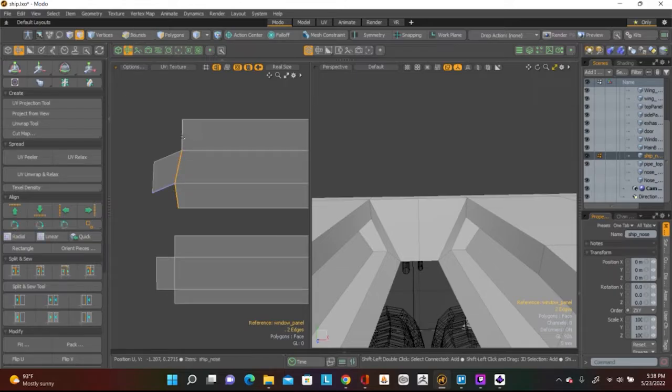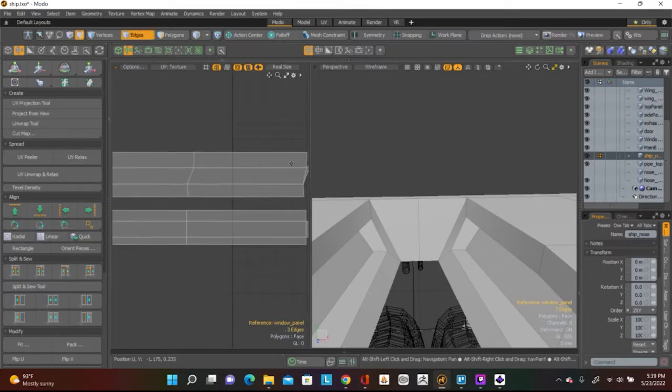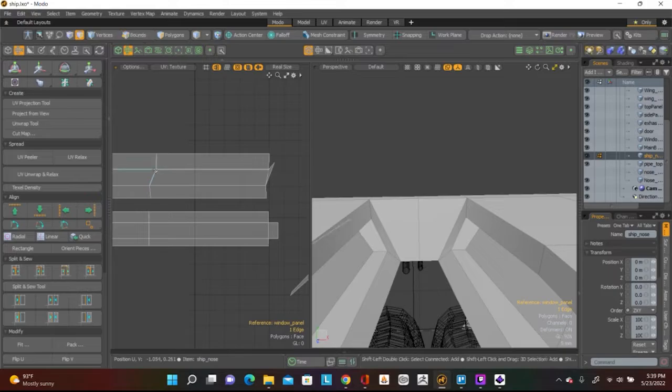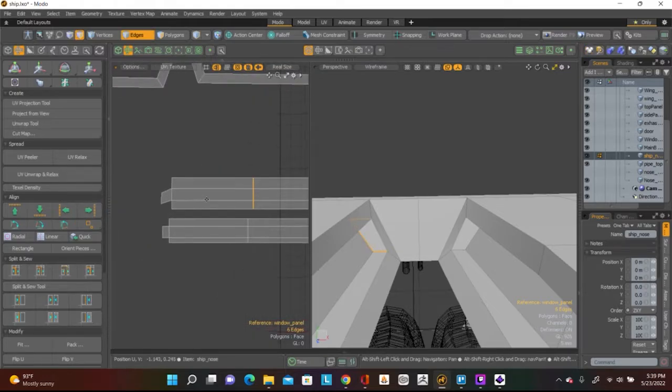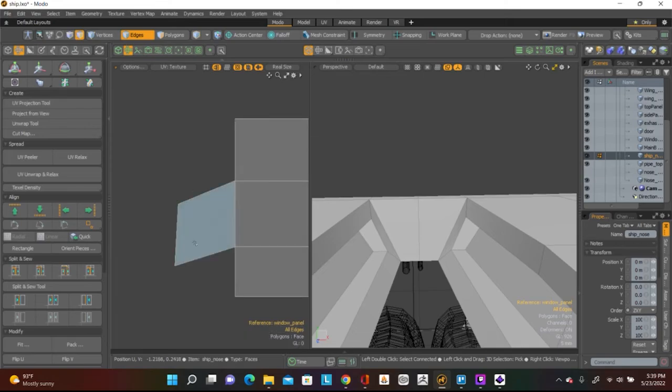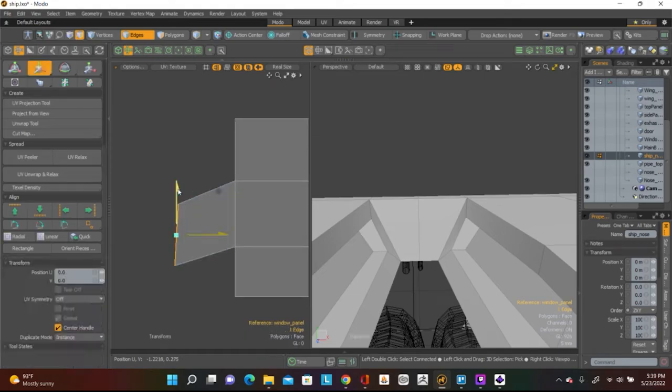See here. Vertical. You do 2 at a time, save us a little bit of time. Perfect. W, drag that up there.